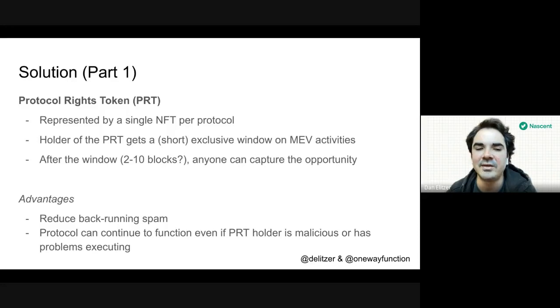This idea of having a single address that is able to get first shot at something like this was actually suggested to me by Jeremy Rubin, who's a good friend and does Bitcoin development work. And then the idea to add the NFT to represent that and make it a transferable right, I think is an interesting addition. But anybody can still do this after that initial window. So hopefully you cut down on spam. Worst case, these activities still take place and there is a competitive chance for anyone to do it, but it's just pushed back a few blocks.